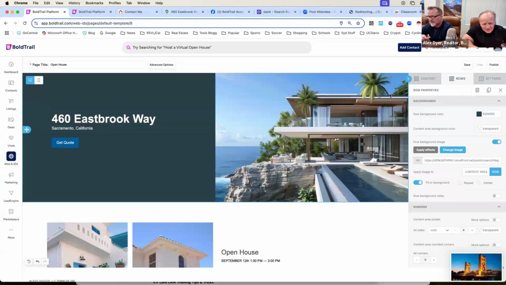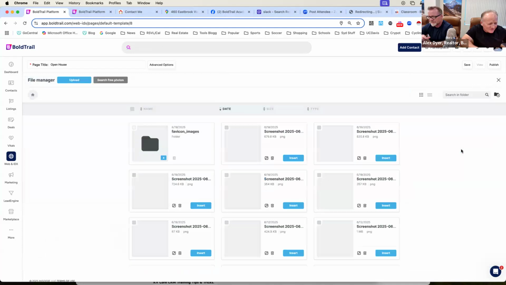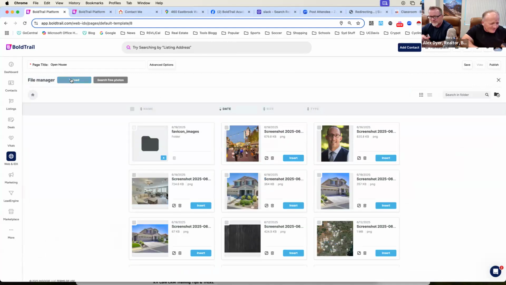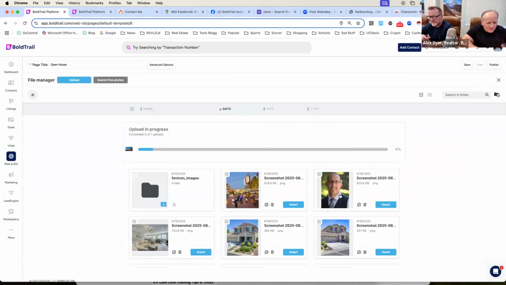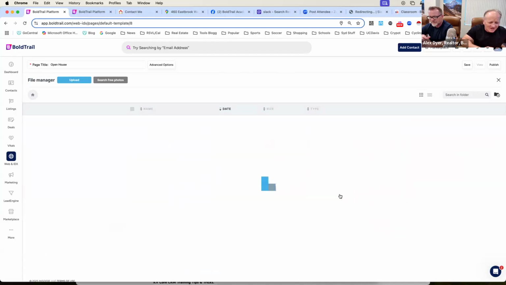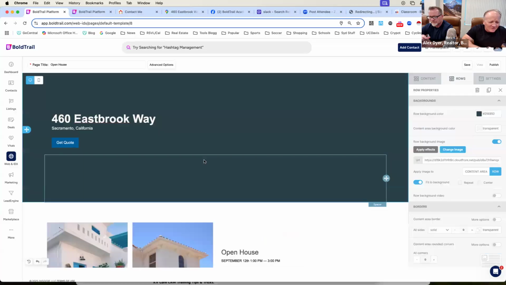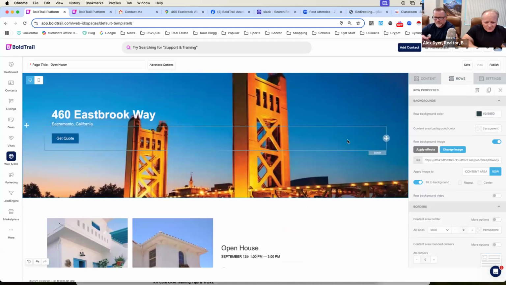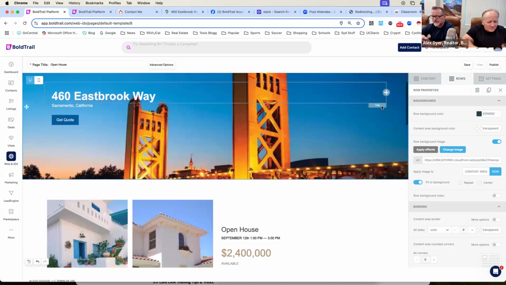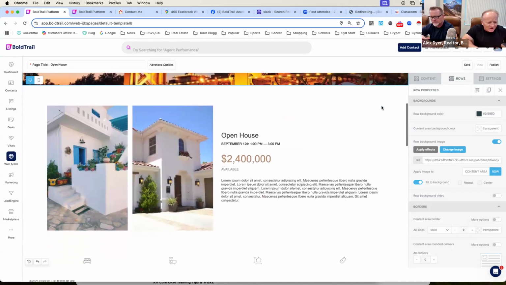Okay, so we want to change this image. So I've clicked on the image itself. You go over here to the editing, and I'm going to change this image. I'm going to upload it. And it's on my desktop right there. Now, guys, this is a little tedious. You're going to sit down and spend some time going over this. But if you do it in the beginning, there you go. What do you think? I think we shrink it a little, but it's a great exercise so people understand how to place a photo, and that's really the goal for today. Yeah. So we're going to change things around.